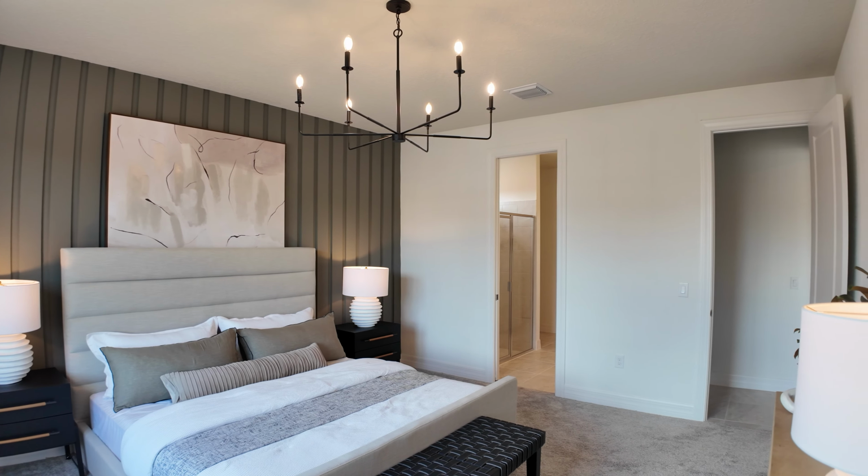What's not nearby? We have the Advanced Health Hospital. It's probably walking distance from here. We have a public shopping plaza next to us. We're about 4 to 5 minutes from Posner Park, where it has all kinds of restaurants, 5 minutes from I-4. And so many things are coming into this area.